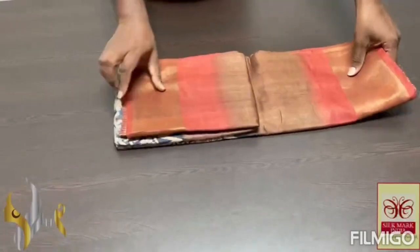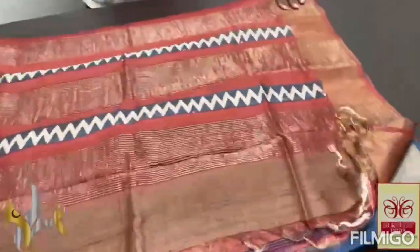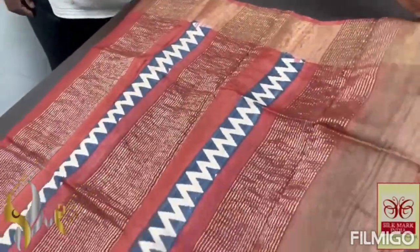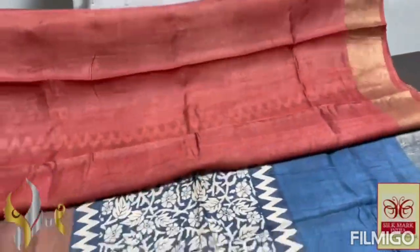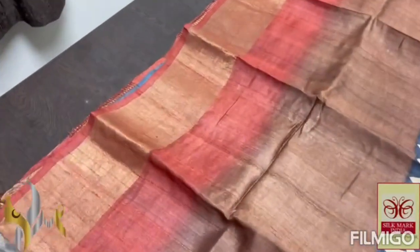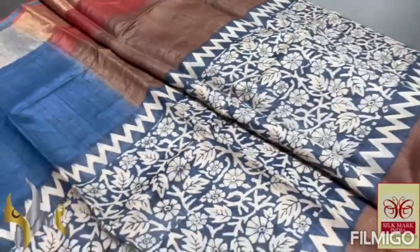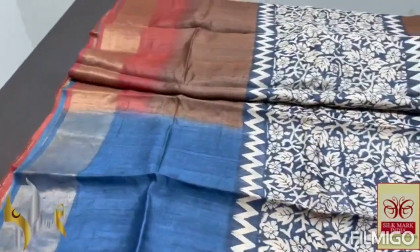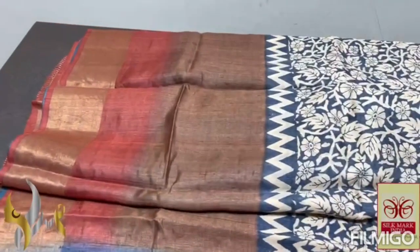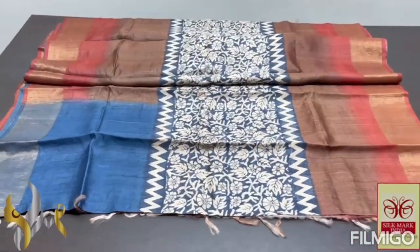Pure Tusser Silk Sari, premium quality, handlock printed with zari borders, done on a premium acid washed boiled tusser fabric. We have beautiful shades of brown pallu with zari lines and block print design, zigzag fabric. We have the same brown color blouse piece. The saree is in two shades of brown — or orange mixed brick brown color and a light brown — and the middle path is completely printed on grey base with half white color flowers. It is a kind of partly saree, the half saree model. The lower part is completely grey in the top section, and it is looking really beautiful.